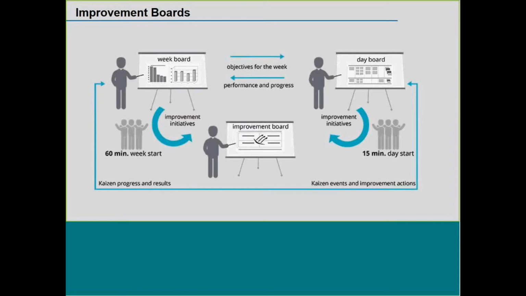Daily metrics that management would care about would then be transferred to the weekly board, where they would then update their metrics. Feedback that mid-level management would get on the weekly board can be directly translated to the daily board, and decisions can be made about the types of key performance indicators that go on these boards. Note that the improvement board and the weekly board are generally reviewed weekly, not daily.